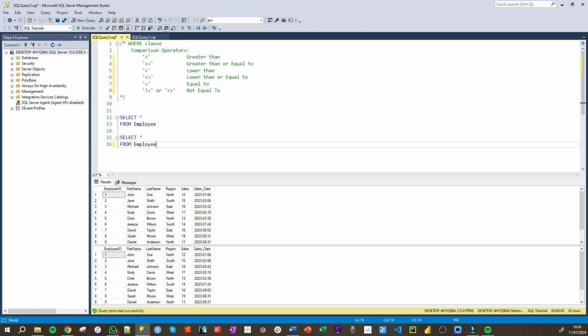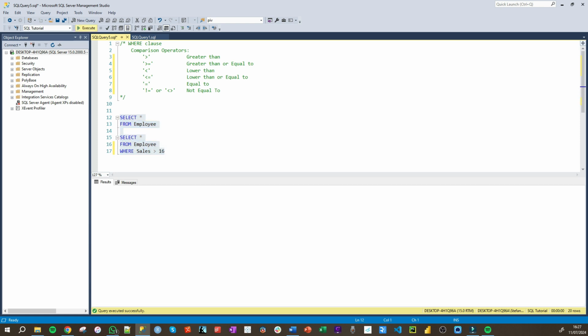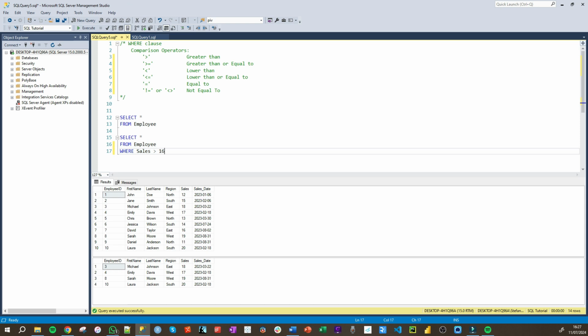Let's begin. The where clause allows us to define specific conditions using comparison operators like, for example, equal to, greater than, less than, etc. to filter rows in a dataset. Let's say we want to filter all records with sales greater than 16. To achieve this, we can add a condition under the where clause using the greater than operator, which looks like this. This condition essentially says return any rows where this condition is true. As a result, it returns a smaller dataset that excludes all rows with sales less than or equal to 16.